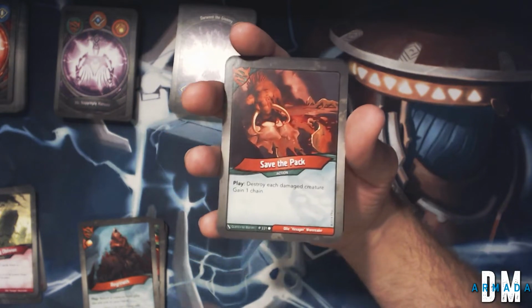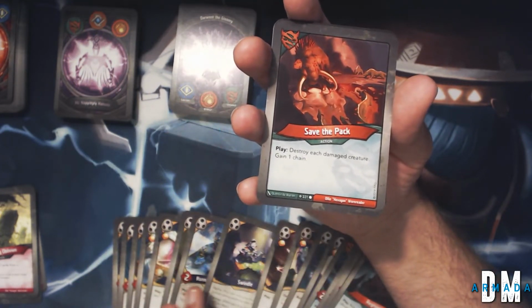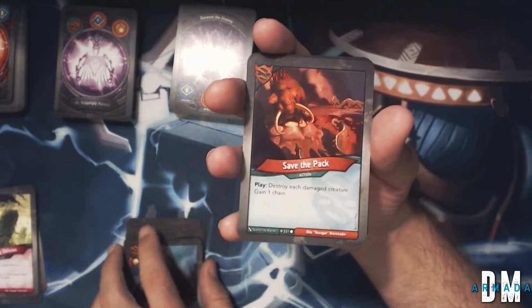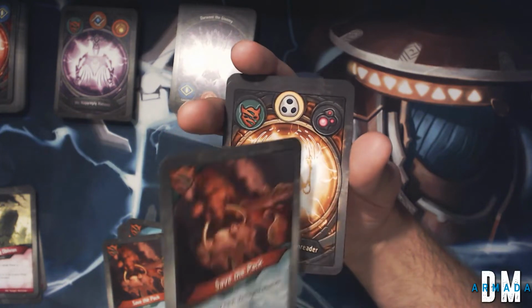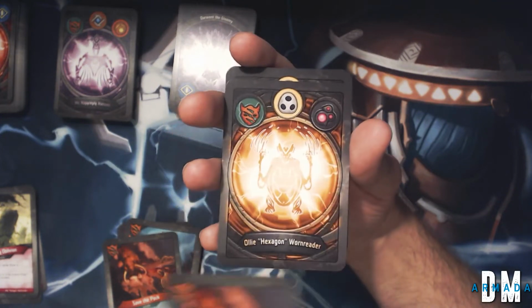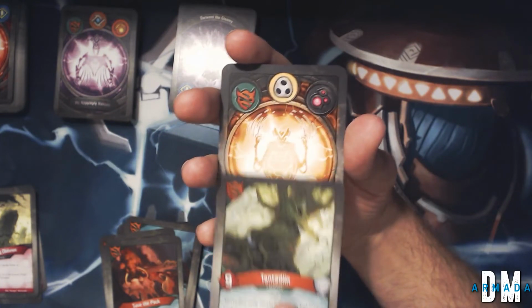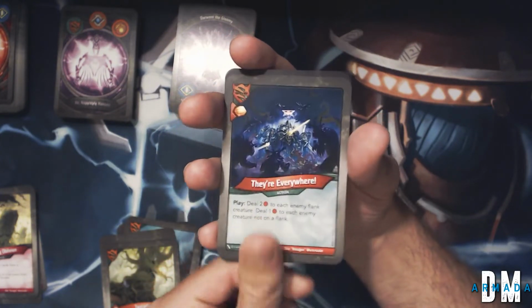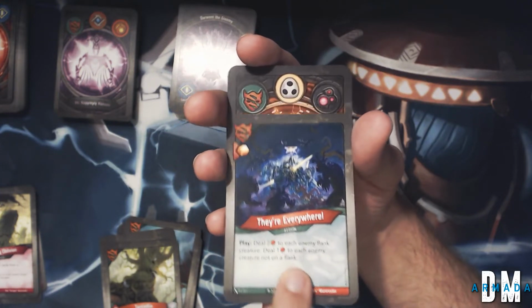Save the Pack. Did we have something that pinged? I forgot. Oh, yeah, we have Whistling Darts. That's super fun. There's no way to cheat the Save the Pack out, though, so you have to do it turn after turn. Play the Whistling Darts first and then Save the Pack. Double Save the Pack. Triple, no, I'm just kidding. Tentadlin. They're Everywhere. That's a good combo with Save the Pack, as mentioned by Zach Pope previously.